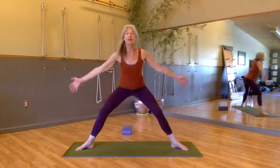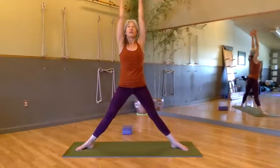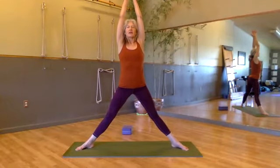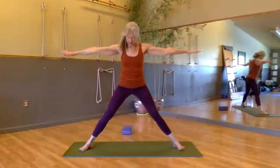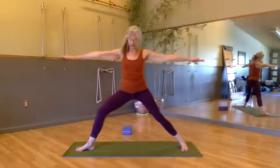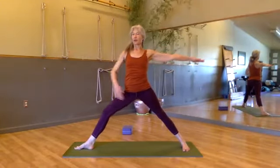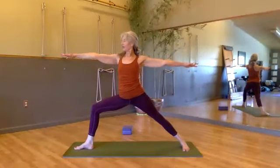And straightening up, bringing those arms up overhead into the three-pointed star. Feel like you're lifting a little higher. And press the arms down, turning the feet to parallel. Let's rotate out the right leg 90 degrees. And into the warrior two, inner thigh to the inner knee to the center of the foot.